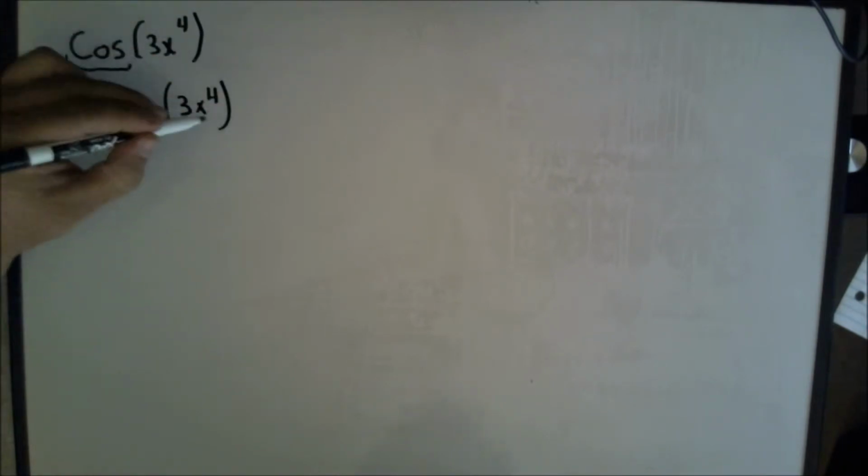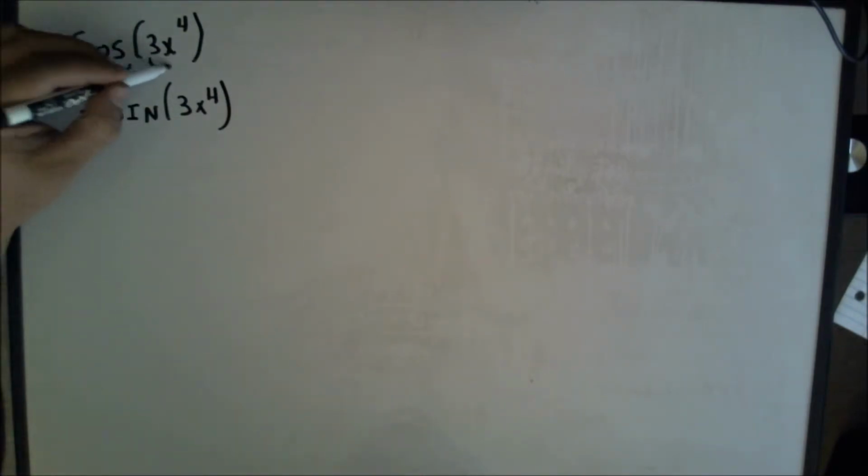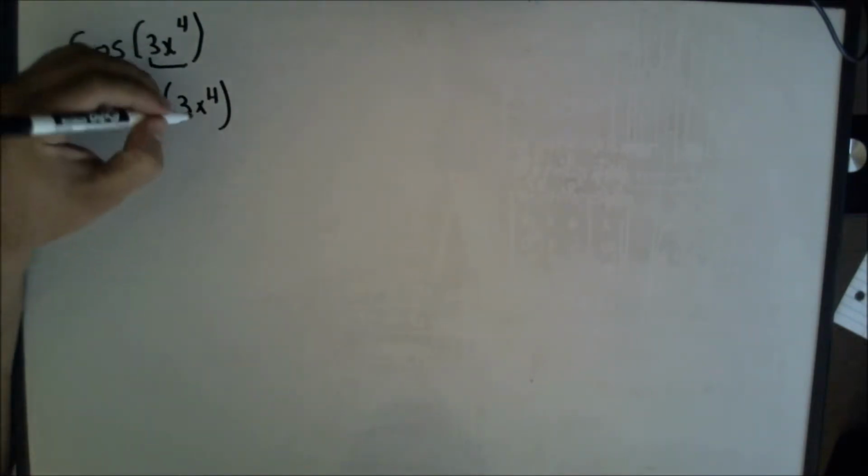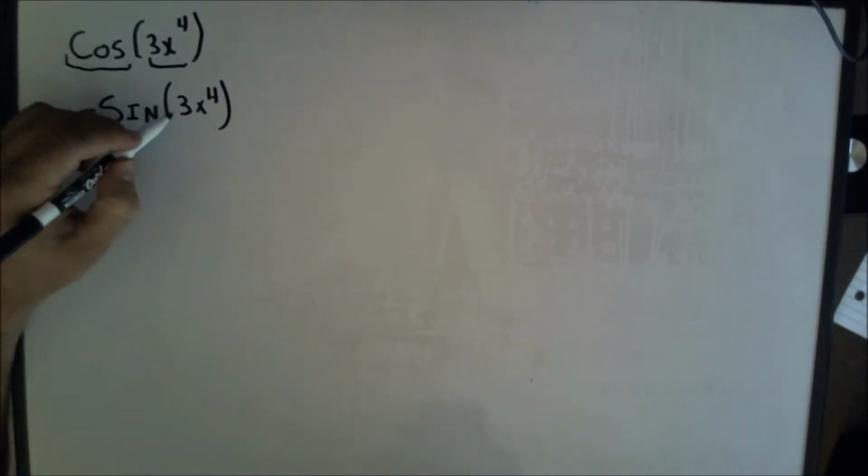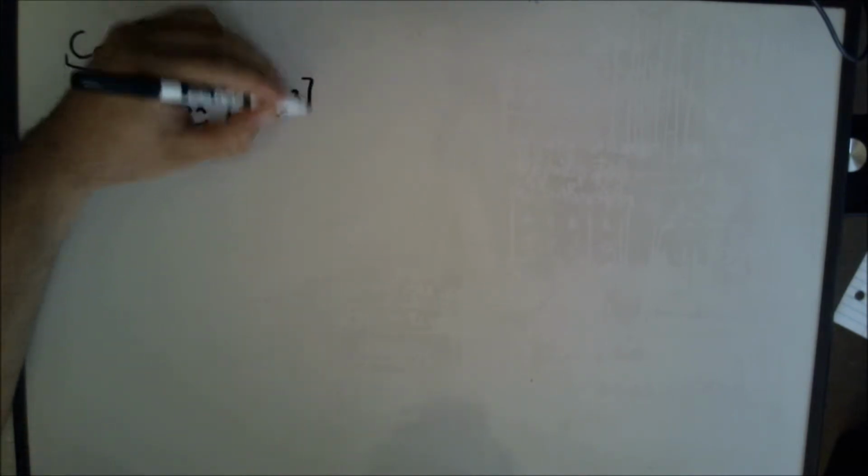Negative sine is the derivative of cosine. So I'm just going to write the derivative of cosine with the same internals. Now I've focused on this part, so now I'm going to focus on just what's inside the cosine. In this case I have 3x to the fourth, and I'm going to take the derivative of whatever is just on the inside. And I'm going to multiply it with what I already have. So open a multiplication bracket. The derivative of 3x to the fourth is 12x cubed. And that is literally the derivative.